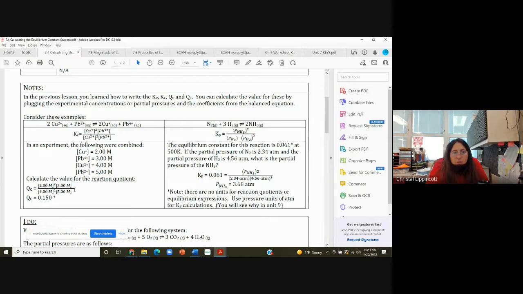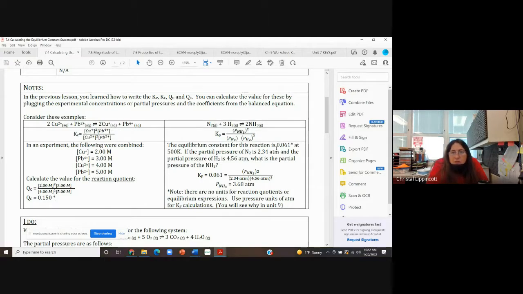Then all you have to do is plug and chug. Okay, multiply. You know, you got to square this and then multiply those together. Hit your divide. Make sure when you go down here on this line that you put this in parentheses in your calculator. Because if you hit divide and then put this guy in and then hit multiply, that's going to put this value back up here. Okay, so be careful with your calculator.